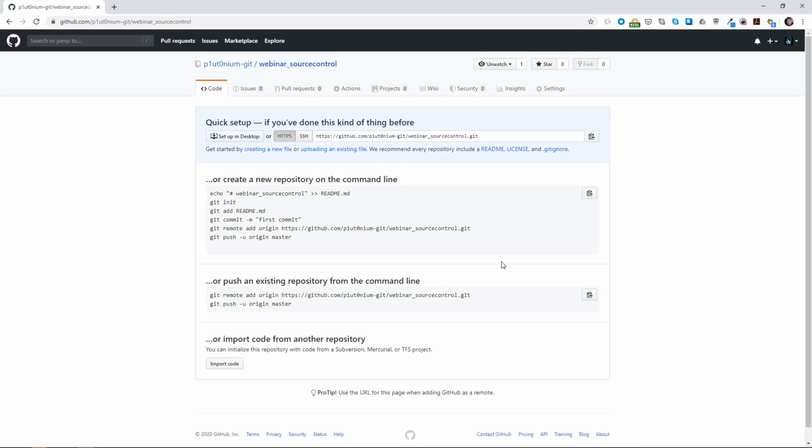All right, and this is the next page you'll see after you've created your repository. The first thing that's important to take note of here is going to be your access address for getting into your repository. And we're going to use this access address inside of Unreal when we set up our project for source control. So be sure to make a copy of this. All right, so our repository is set up on our remote server and we're ready to continue.